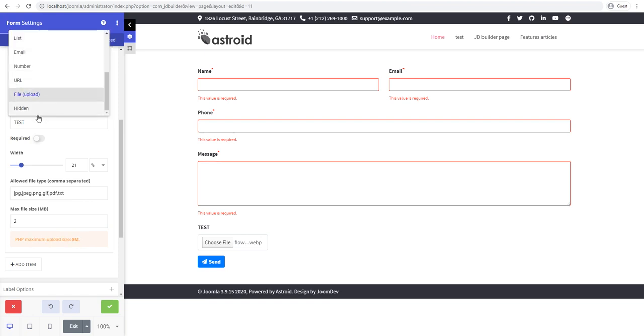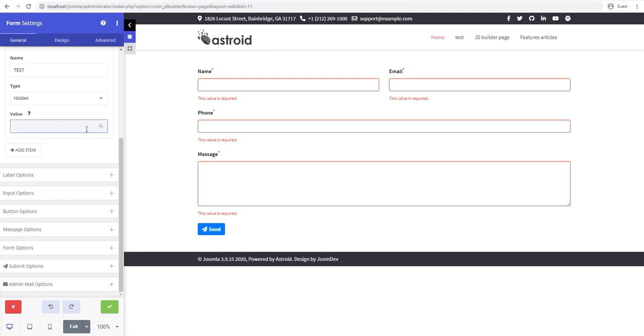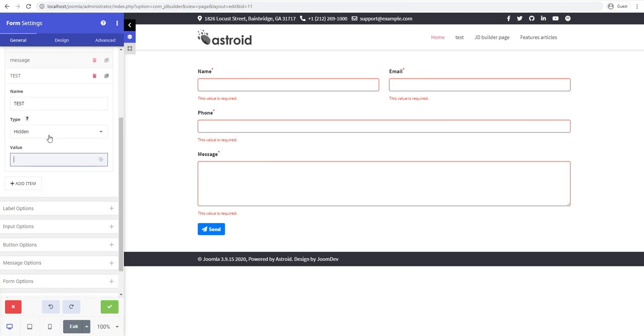And the next field is a hidden field. Now this is just here to give you more flexibility to create advanced forms. If you want to submit something as part of the form which is not visible to the user, maybe there's a UTM tag for your Google tracking, or you're running ads, you want some other kind of tracking, you can use this field. And that's pretty much it.